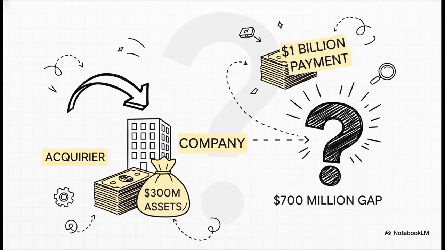So let's ground this with a classic scenario, one you'll see all the time. A company pays $1 billion for a target that on its own balance sheet only shows about $300 million in net assets. That leaves a $700 million gap. So what's going on here? Is this just a massive, crazy overpayment? Or is that $700 million paying for something very real that just isn't captured on the books? This is the absolute central question in any deal analysis, and the acquisition method is the framework we're going to use to get to the answer.